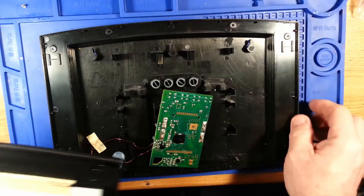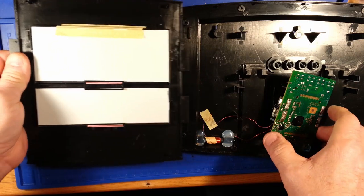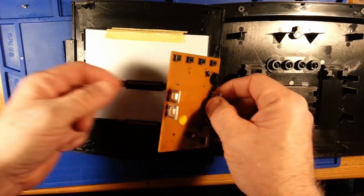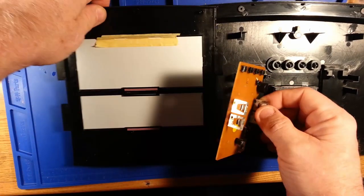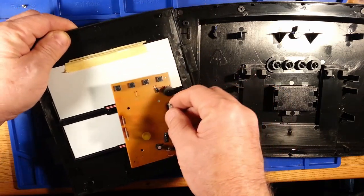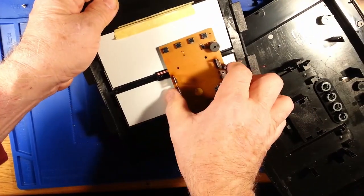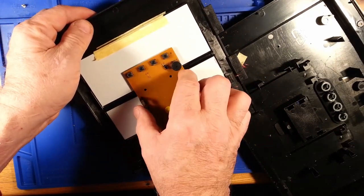I need to take this and put this off to the side a little bit. I will be mounting this board onto this one, wiring permitting. And orienting things to get the wire to permit it is not exactly the easiest thing. There's only a certain amount of slack in this, but it looks like that's what I need.